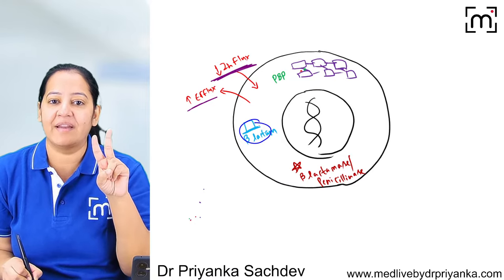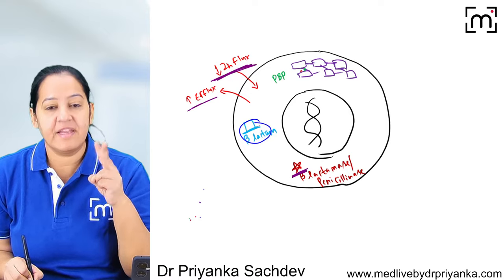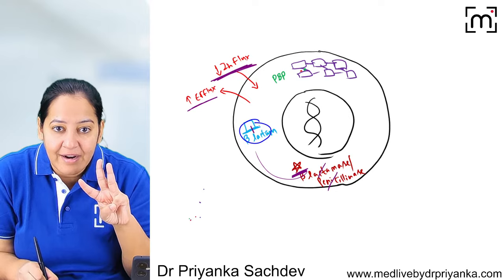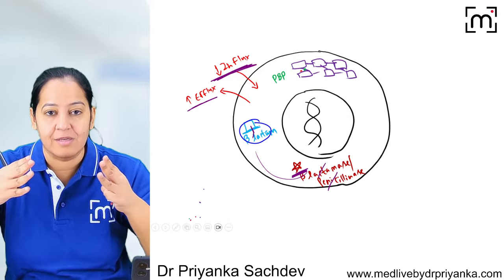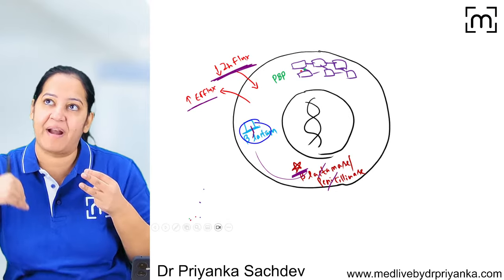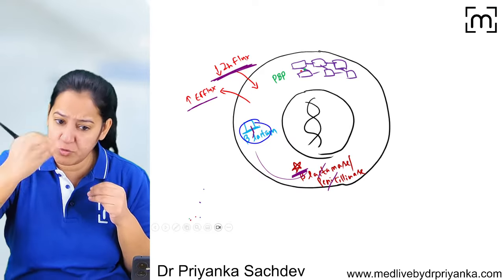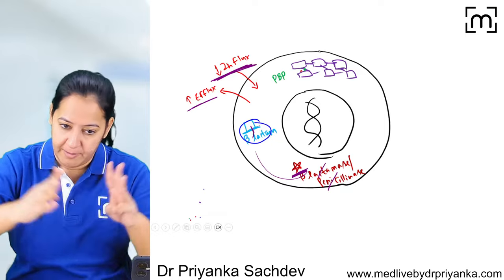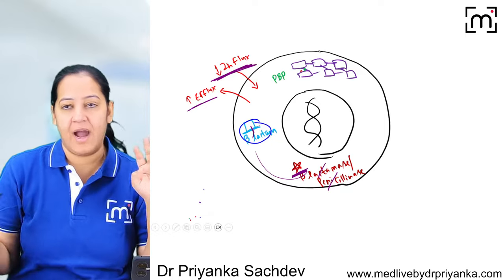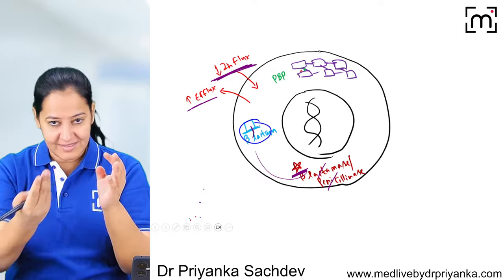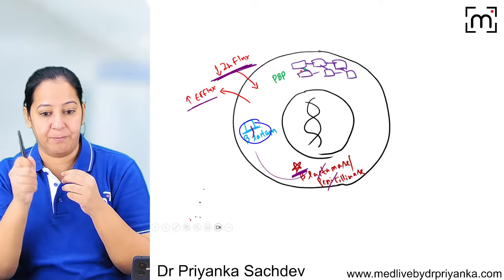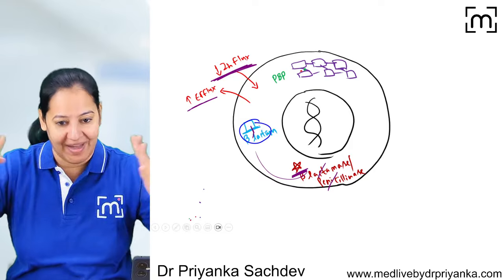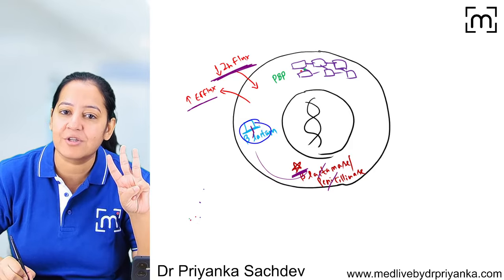The third mechanism, the bacteria is producing an enzyme. The name of the enzyme is beta-lactamase or penicillinase. That is degrading the ring, the ring becomes open. So before the antibiotic kills the bacteria, the bacteria is degrading the antibiotic, or killing the antibiotic. It says, what will you kill me, I will kill you. I am ready. As soon as you enter, I will hit you with a stick and kill you. I will break you. So either the bacteria is closing the door, or once it has entered, it is throwing it out, or it is breaking the head of the antibiotic with a stick. It is breaking the ring. So that is beta-lactamase or penicillinase.